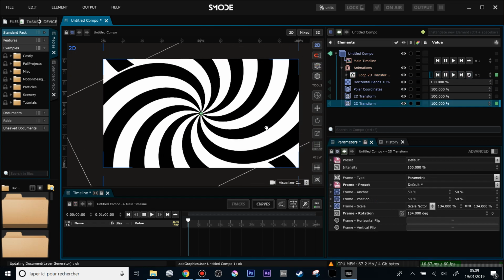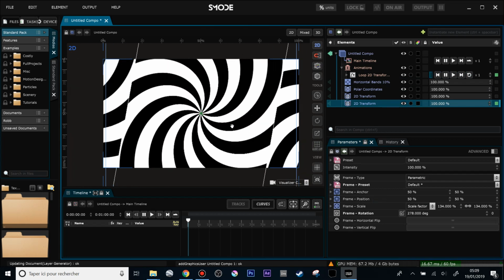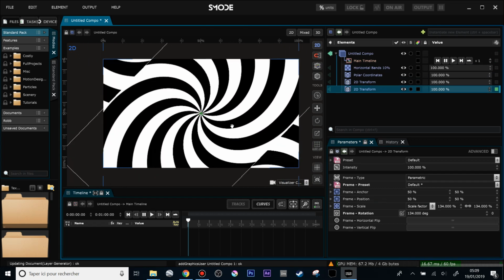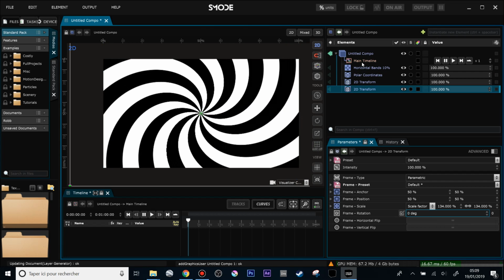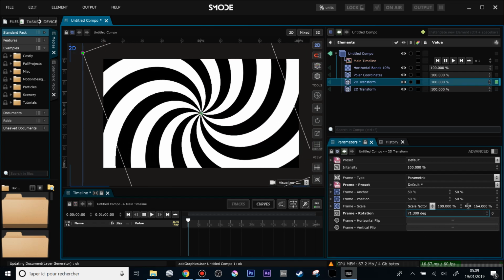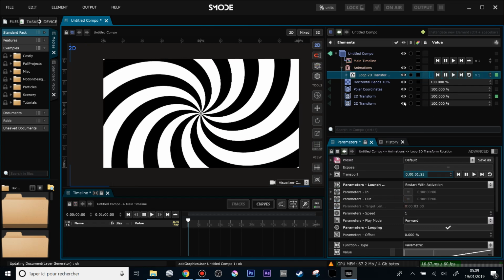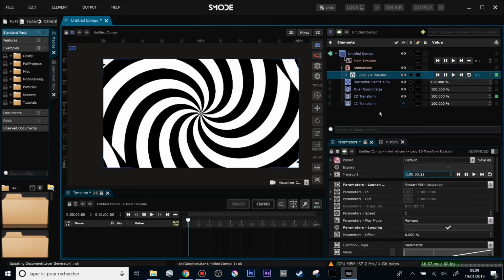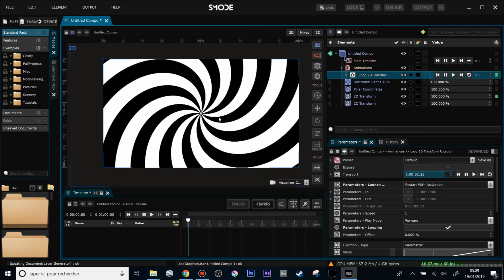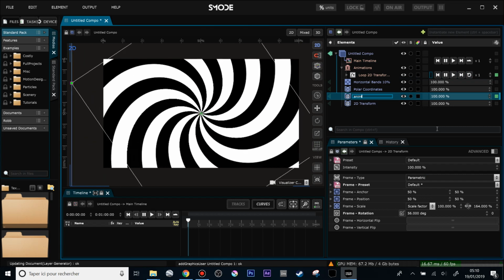Nah, of course it does not work because I'm putting my linear loop over this 2D transform, and I don't want it to do that. I want to get rid of these edges here. So let's put that back in 0%, and let's do the rotation on the previous layer. And this should work, because right now what I'm rotating is first this one, and then I'm applying a little bit of scale over it. So this is my animation.